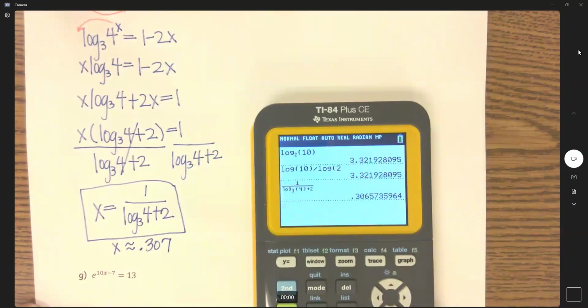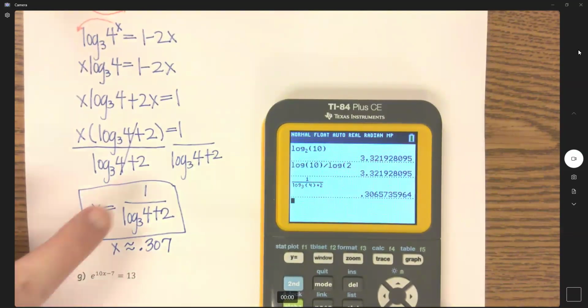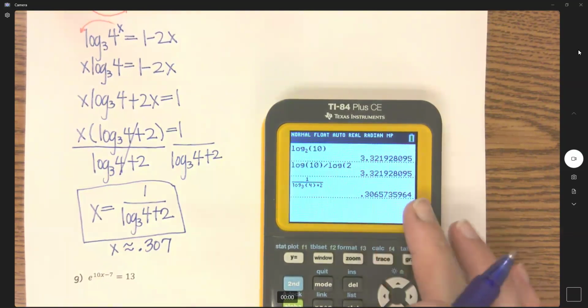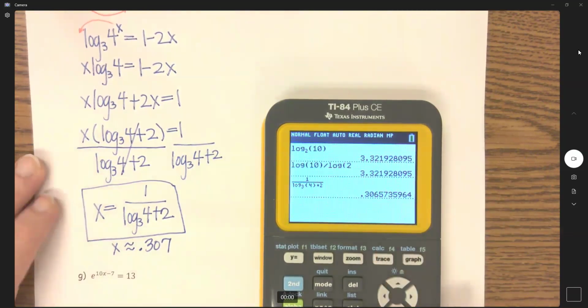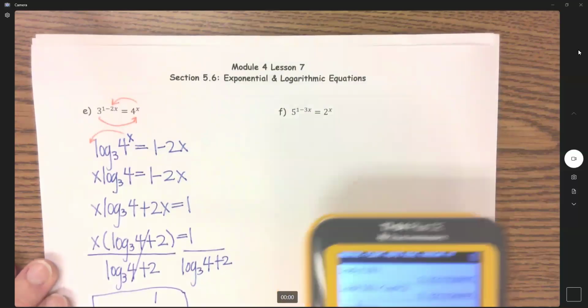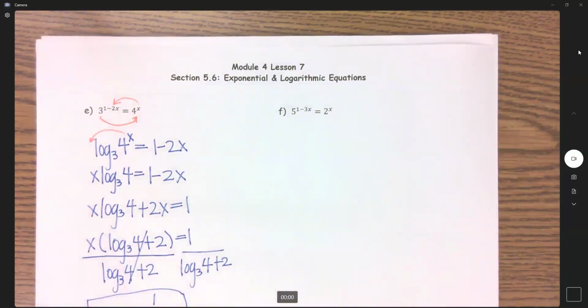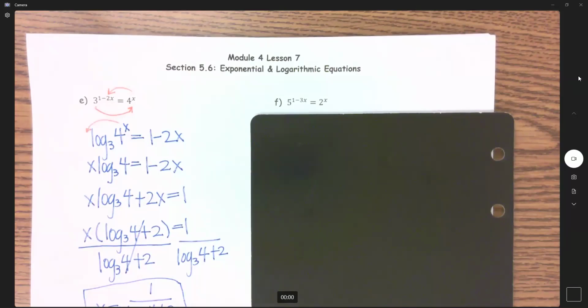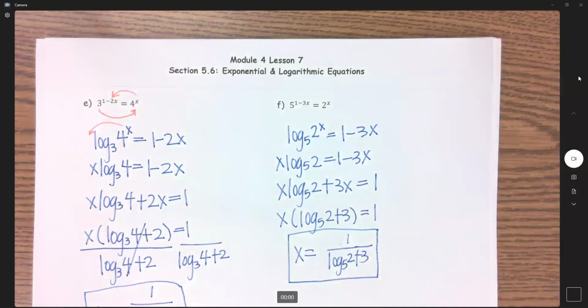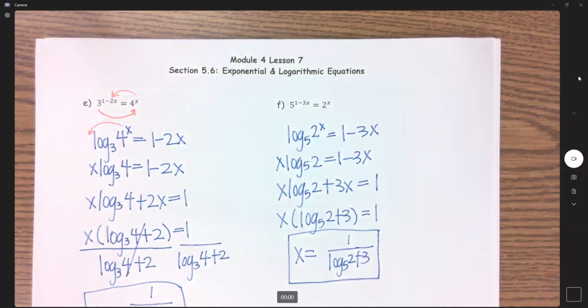Okay, so we can get a decimal equivalent by typing that in, but if it wants exact, this is my exact with nothing rounded because I'm not cutting off all those decimals. Okay, so take a moment and try to solve F. Okay, I hope you had time to pause. So let's check your answer. Your final answer should have been 1 over log base 5 of 2 plus 3.